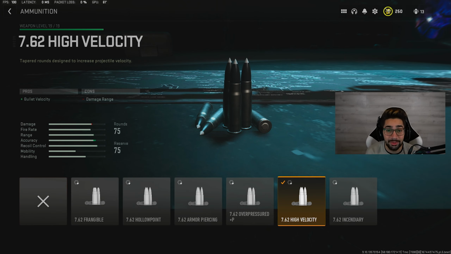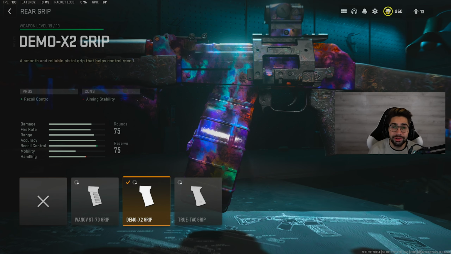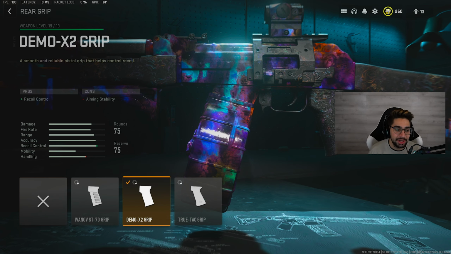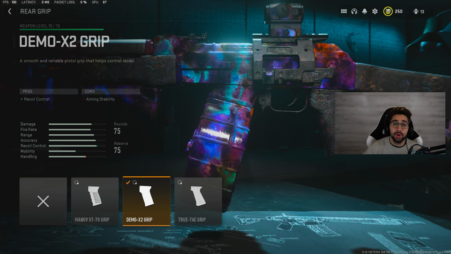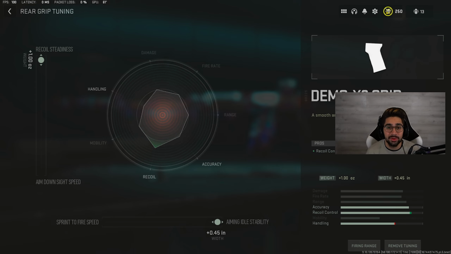Tuning this, we are pushing it to the recoil stabilization and to the aiming ideal stability. For the ammunition, we are rocking with the high velocity. This is increasing our bullet velocity on the gun. Tuning this attachment, we are pushing it down to the recoil smoothness and to the recoil steadiness. For the rear grip, we're rocking with the Demo X2 grip. This is giving us the most recoil control and stabilization that we could ask for this gun. Tuning it, man, you guys want to push it to the recoil steadiness and to the aiming ideal stability.